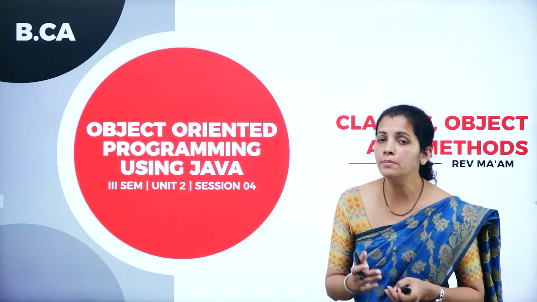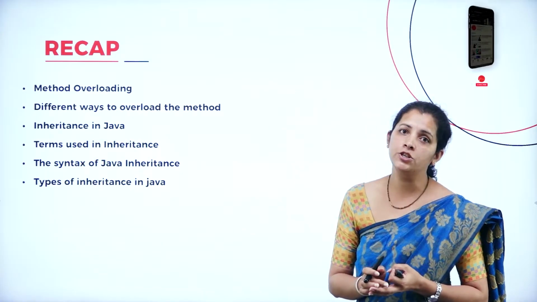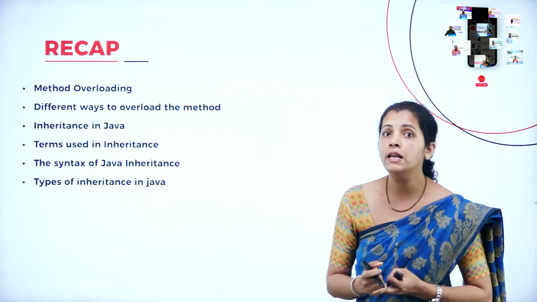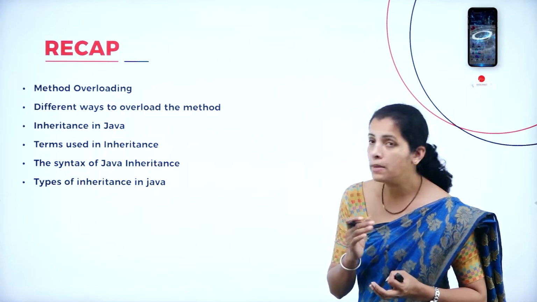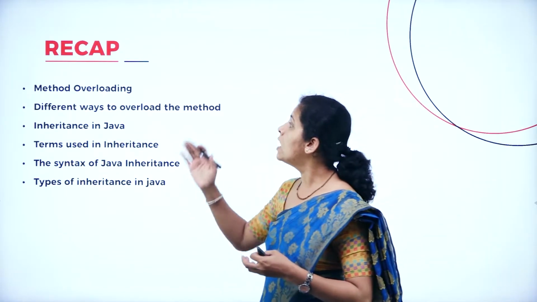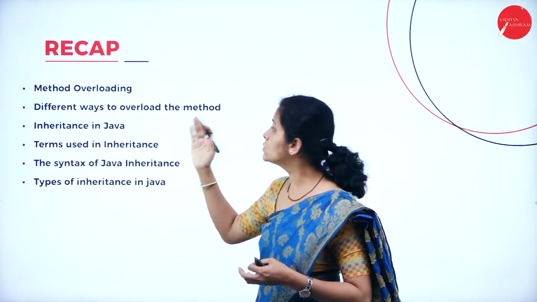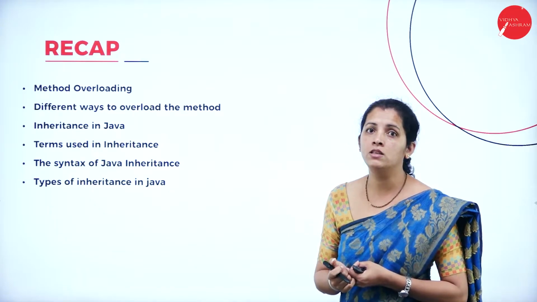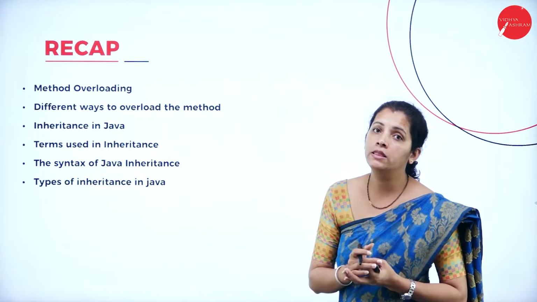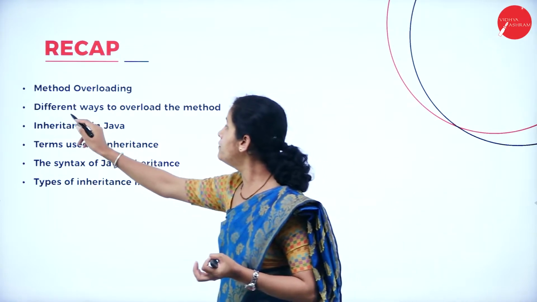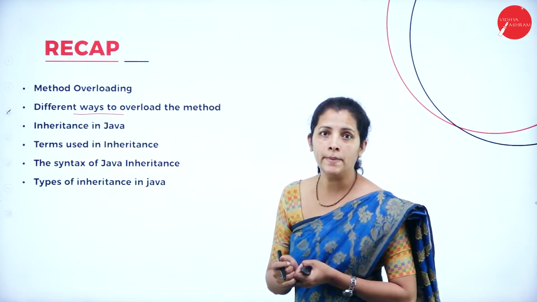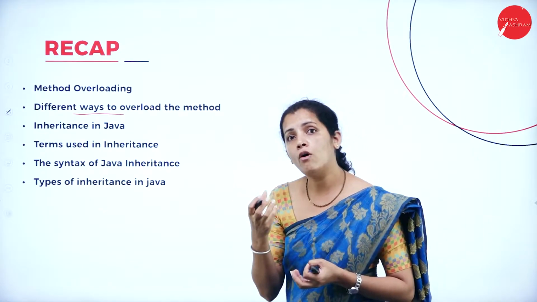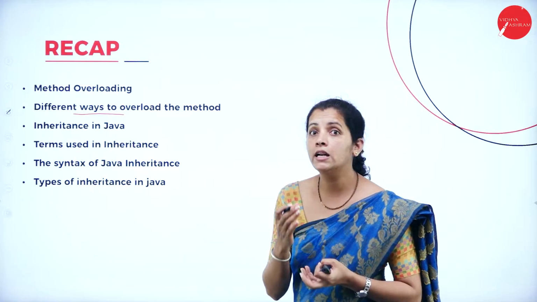So dear student, before going to start my today's session, let me recall the things that I have covered in my last session. In my last session, I started with method overloading, that is, what is method overloading and what is the need of method overloading. Along with that, I have covered different ways to overload the methods, that is by using different number of arguments as well as different data types.